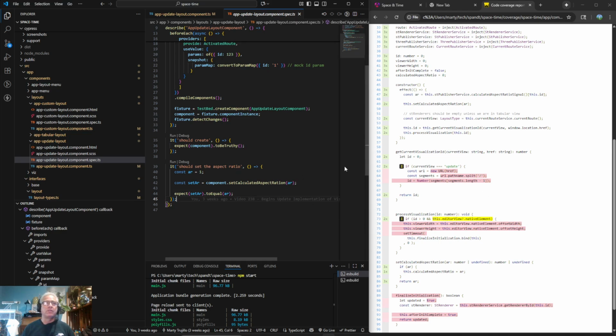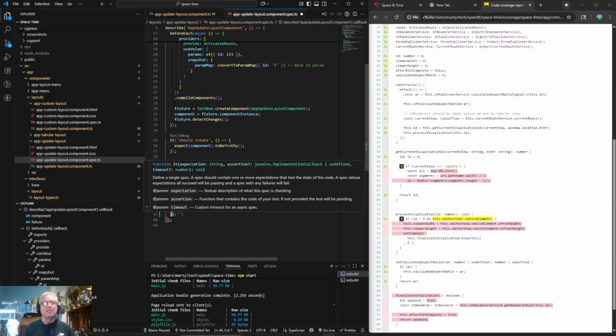determine the current visualization ID. So this is a test, and I believe it's a spec, right? Is that what they call this thing? It defines a single spec, and a spec is short for specification.